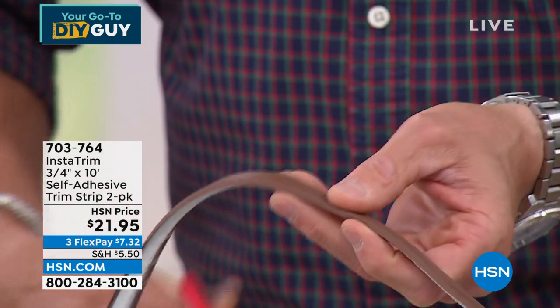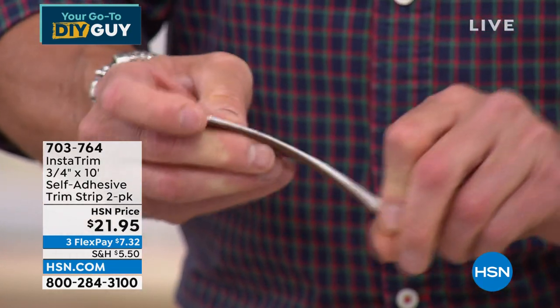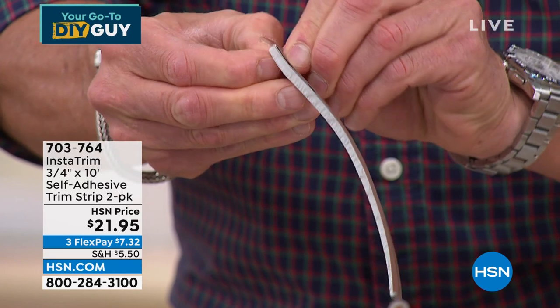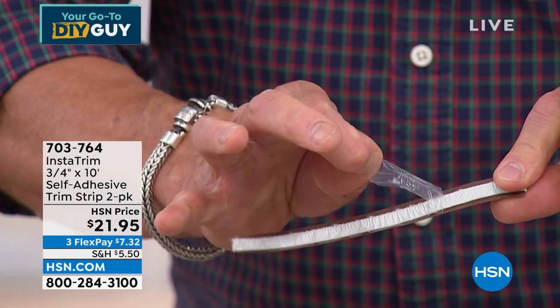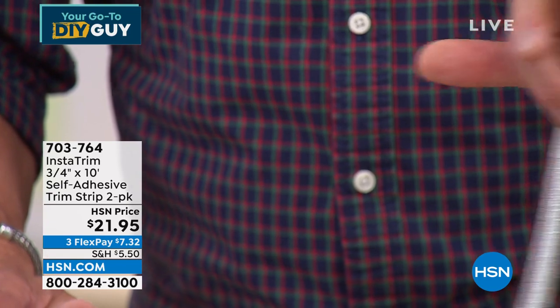This is how easy it is to use — just cut a piece like that. The sticky part is on the inside. I simply peel it away — just hard to get started without nails. There you go. I have peeled away the adhesive, I pull that back, and as you can see, that is sticky.